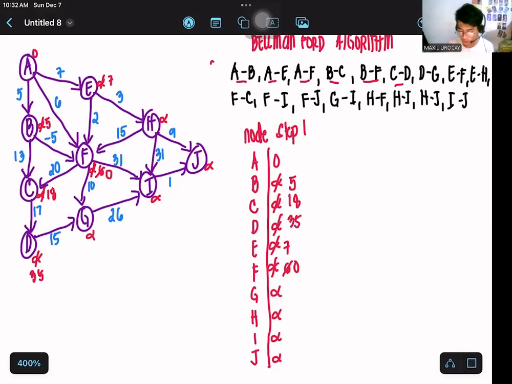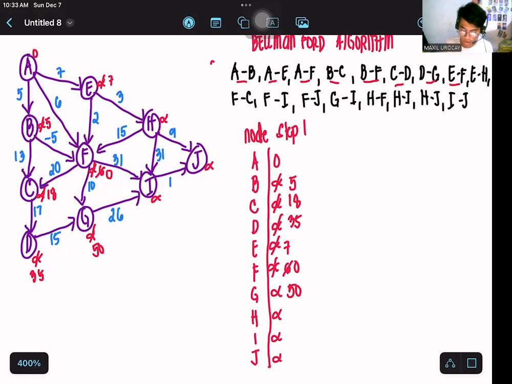And afterwards, you're done with that. You have to proceed with D to G. From D, you have 35. 35 plus 15 is going to be 50. So therefore, cancel the infinite and G will become 50.